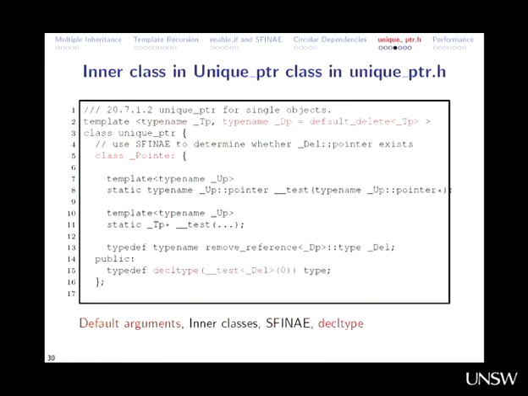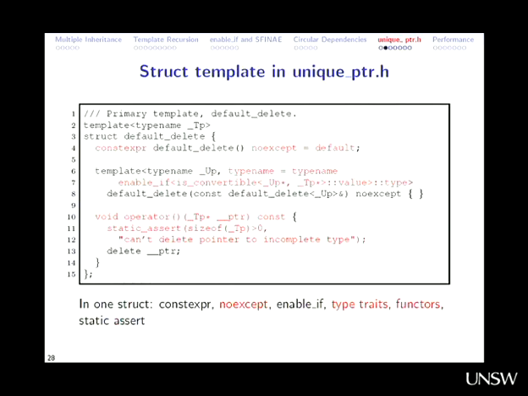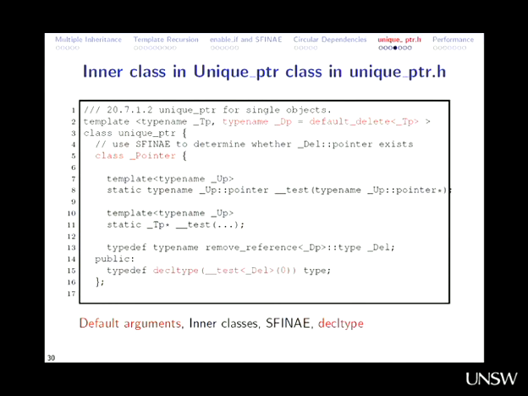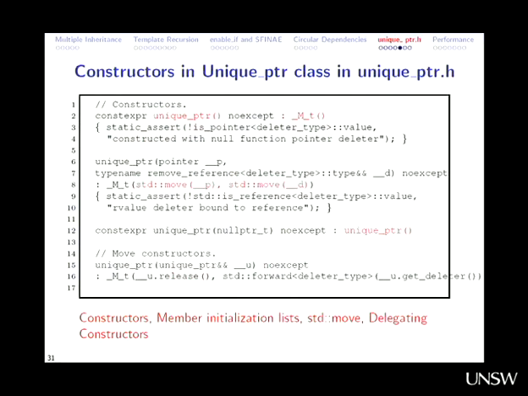Again, each of the things in red down the bottom of these slides are things that you should be revising for the exam, and the things that you should know about them, what they are. You should be able to, in a sentence or two, write down what this thing does. So in the case of the functor, it's not just saying a functor is a function object. That tells me nothing. You should be able to say the functor is a class that has the call function overloaded so it can act like a function. That's one mark, and then we can use this with standard sort, for example.